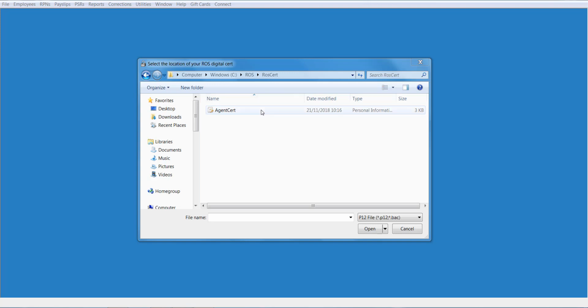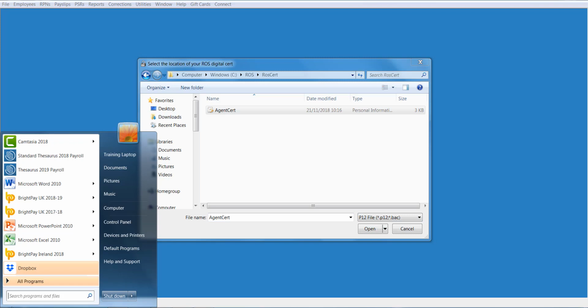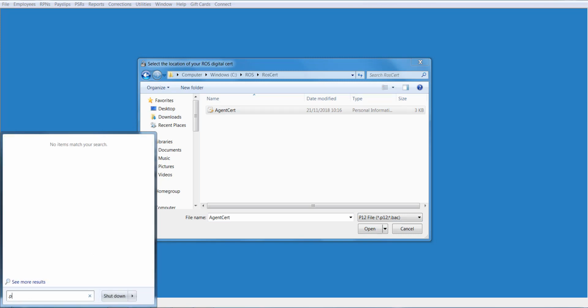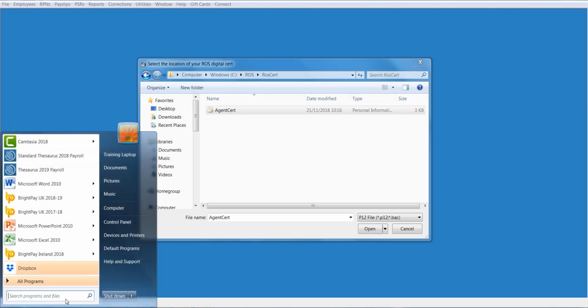The file extension of your digital certificate will either be .p12 or .p12.bac. In the event that you are unable to locate your digital certificate, a search can always be performed on your machine by typing in .p12 or .bac in your search facility.